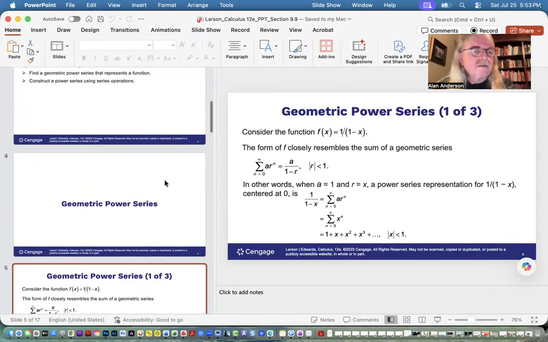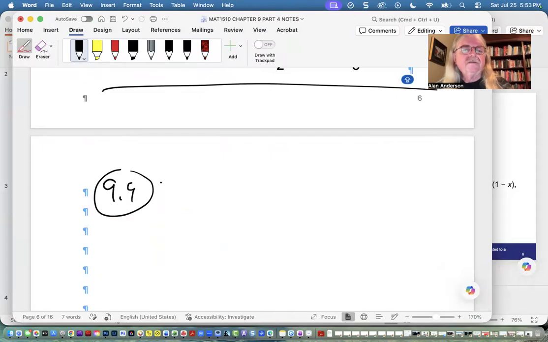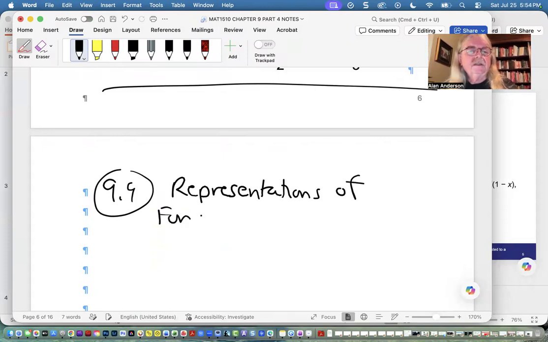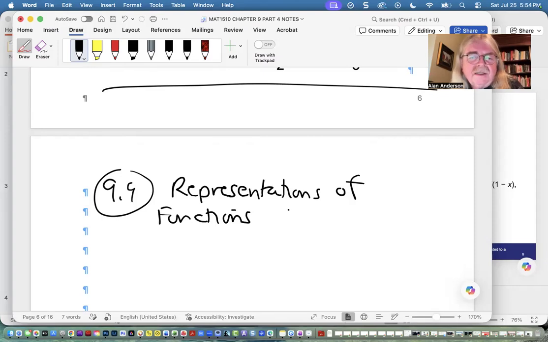and again, this is known as representation of functions with power series, which can save us an awful lot of grief. They also can use these to derive important results. When you see a formula, for example, you might find out later on that it was derived with a power series. So, it's kind of interesting to keep an eye on that. Representation of functions of power series.